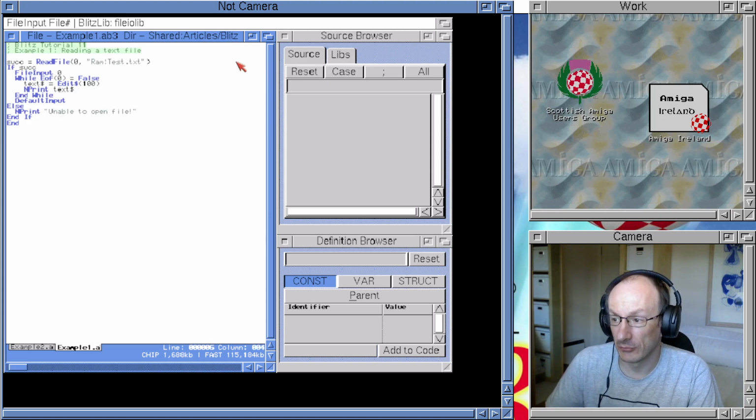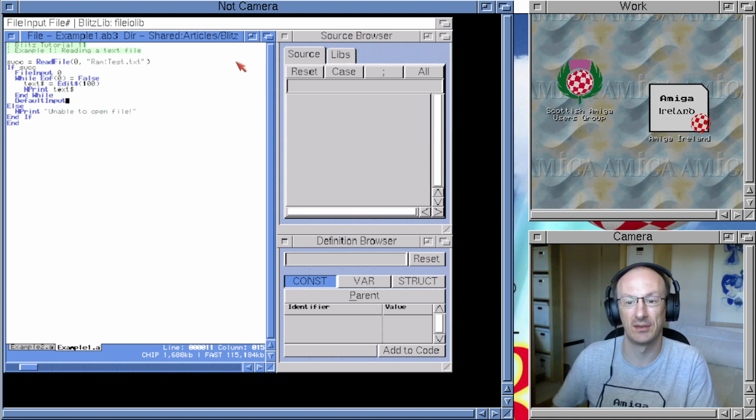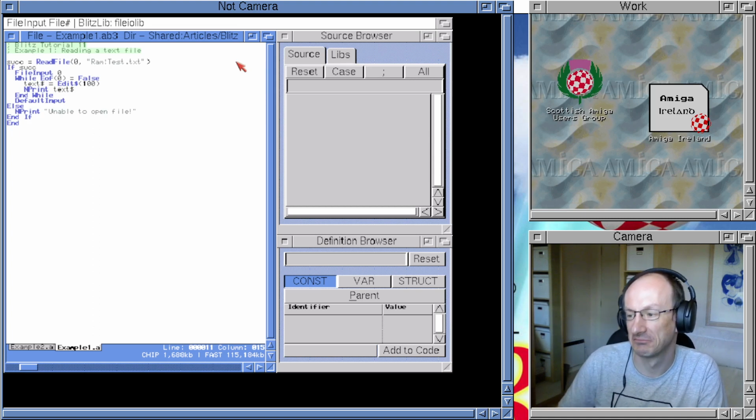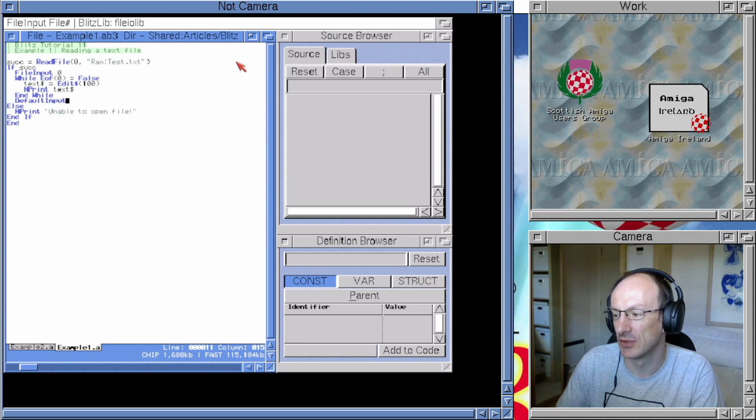But file input redirects the input for the program, which is normally the shell, and so things like edit string and edit take their input from the file instead. The converse of that is default input, and that changes it back to the shell or whatever the default text stream on the machine is, but that'll usually be the shell.